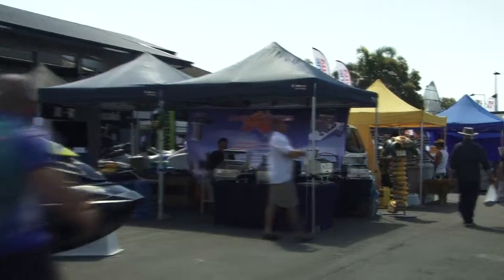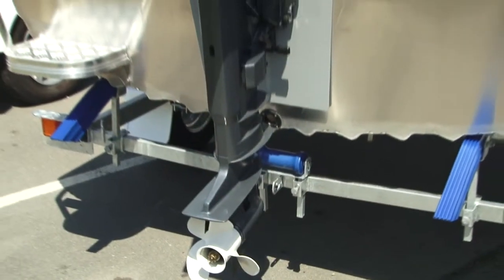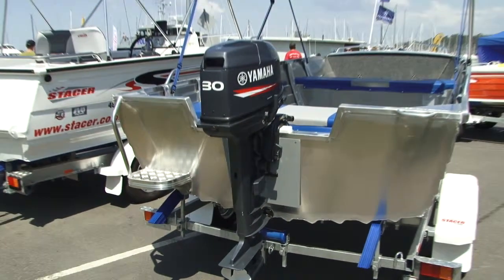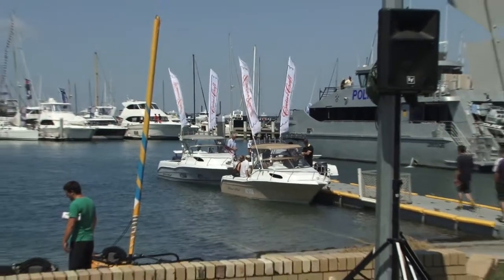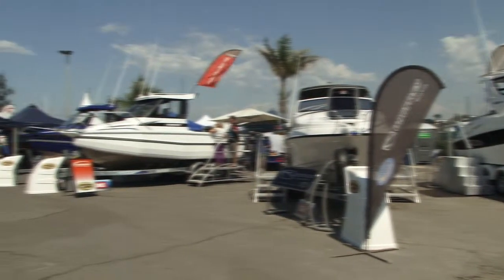Okay, so when you decide it's time to upgrade, consignment is one of the most effective and hassle-free methods of selling your original vessel. Basically what that means is when you trade in your old boat, you may ask them to sell your existing boat for you, which means that that boat will be sitting in their boatyard, available for people to have a look at. Make sure your current insurer covers you and your vessel whilst it's on consignment at that dealership.